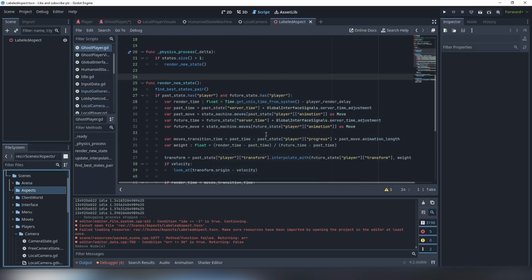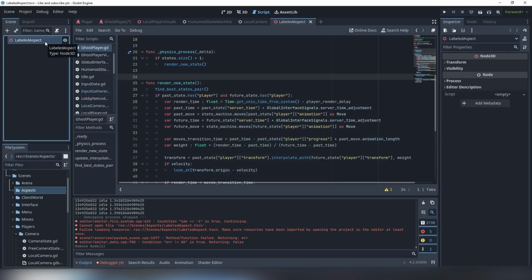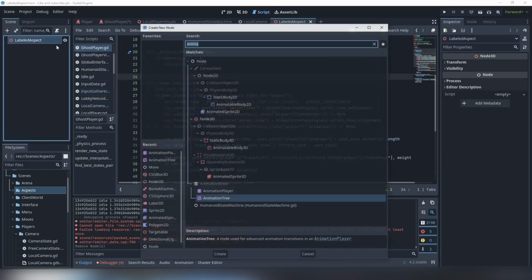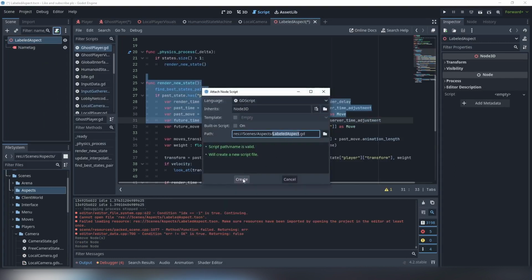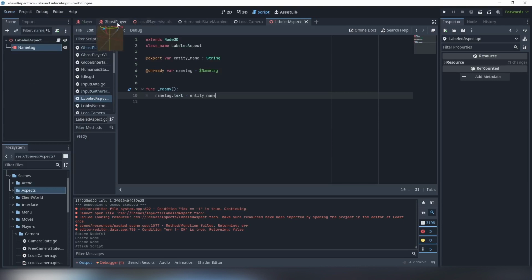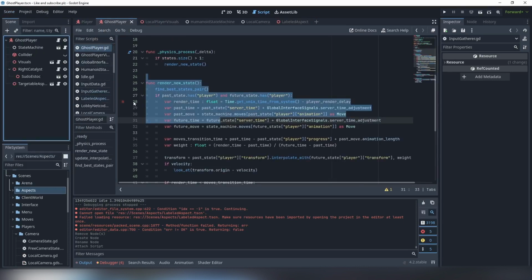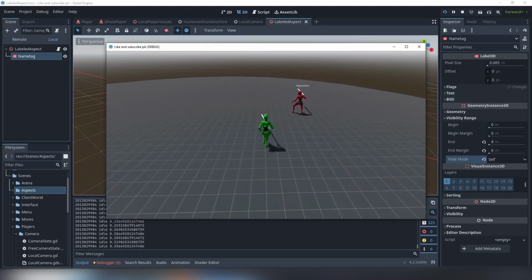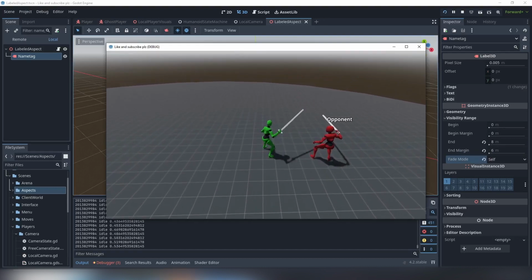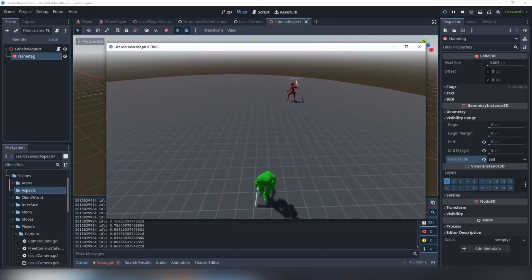Instead, create a labeled aspect. All it does for now is it contains a name for an entity. Add the text there and set it to billboard mode. This is the setting that makes the text always look at the player. You can drag and drop this aspect scene wherever you want, and further customization of the text can be achieved with making it local. To make the name tag disappear with distance, use the built-in setting of fade distance. As you can see, the text appears as 2D, but behaves as a 3D object and can be obscured by other objects.